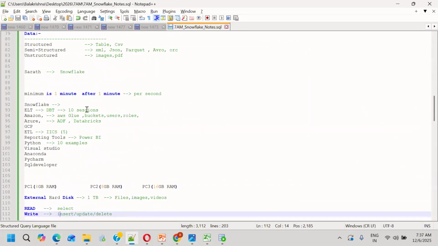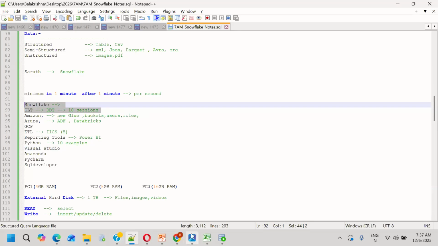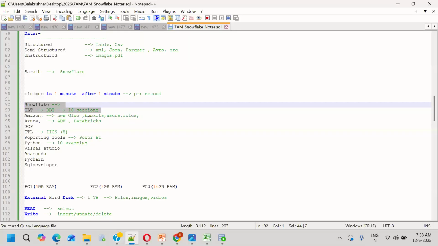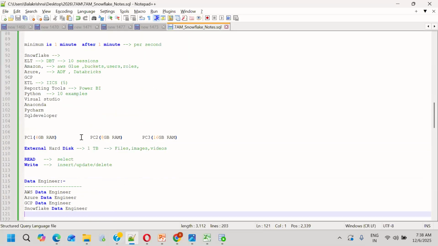How will Informatica help Snowflake? If you look at this diagram, that's how you are going to bring the data from different sources. You told us earlier that instead of Python, we are using Informatica to load the data into Snowflake, right? Let me complete. There are different ways to load the data.